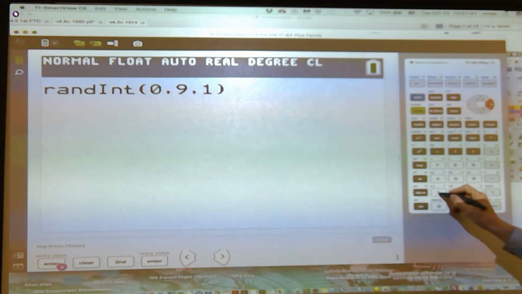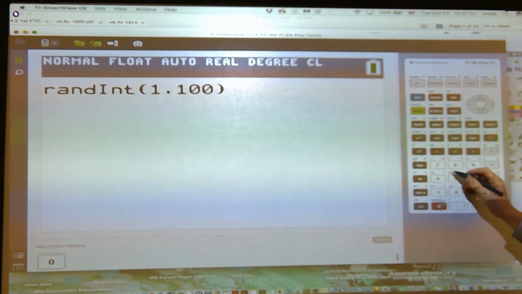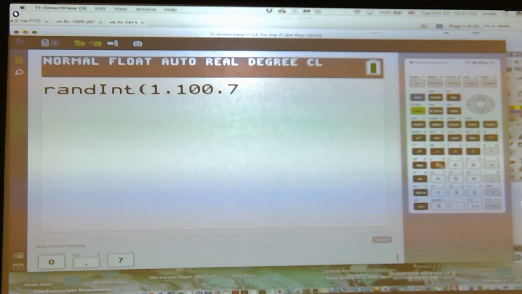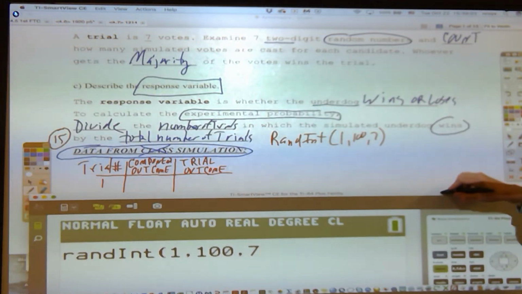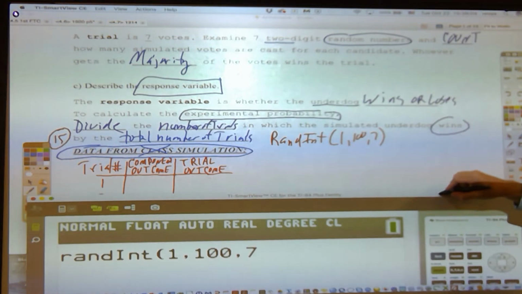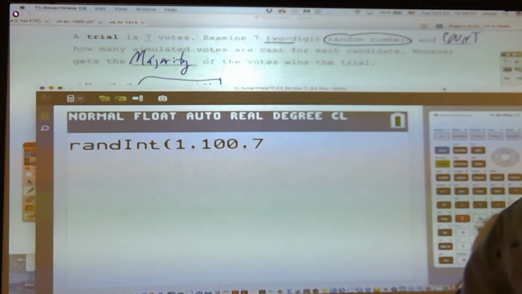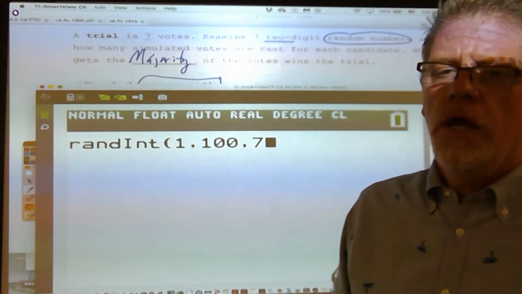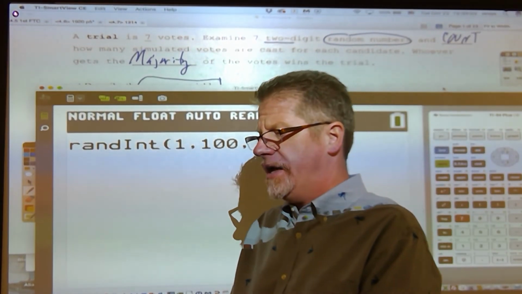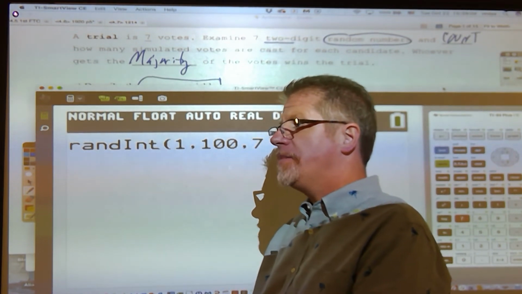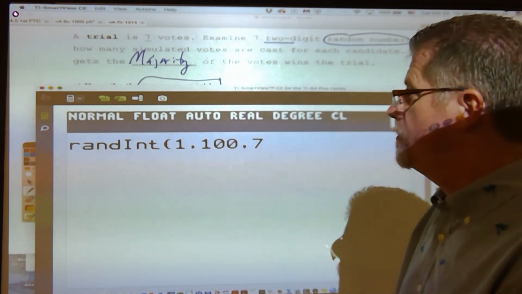So the first trial will be to select 7 people from 1, 100, 7. Now, we have to figure out how to deal with the repeats. Some numbers might come up more than once.